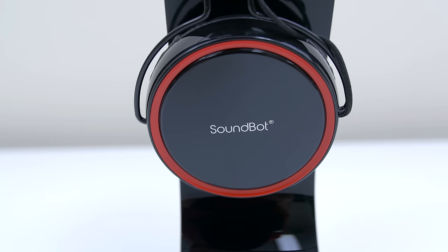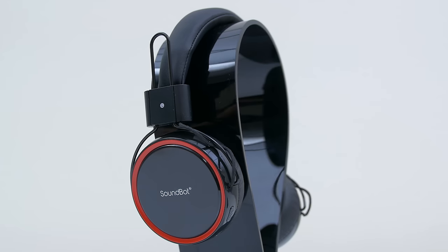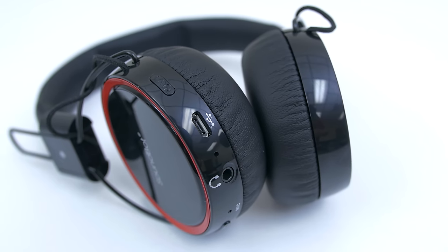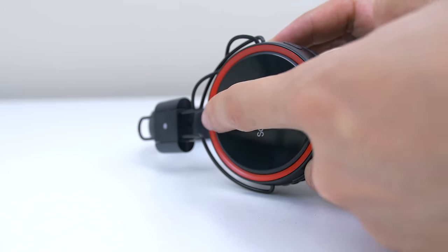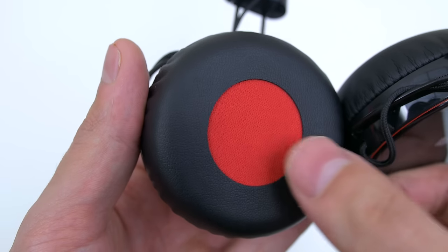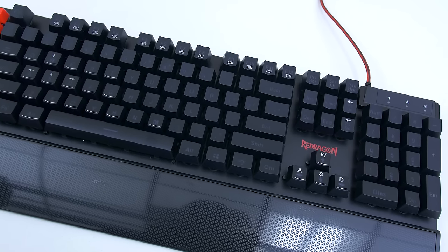The first pair of headphones I'm featuring in this video are from SoundBot, the company that makes awesome Bluetooth speakers. These are the SB270 Bluetooth headphones with a built-in mic. You'll get up to 12 hours of talk time and music playback. These are extremely lightweight and flexible headphones, making them perfect for traveling. On the right ear cup you will find the power button, micro USB port, audio jack, microphone, and volume controls. These are touch sensitive as well — running your finger down or across the surface of the ear cup will either adjust the volume or skip the track. The ear cups are extremely soft but since they rest on your ear, sound leakage is noticeable and noise isolation will be very minimal.